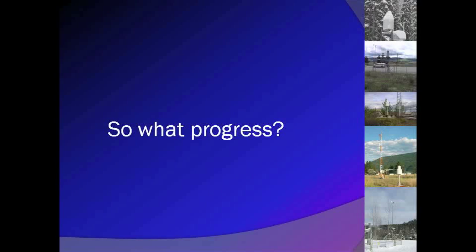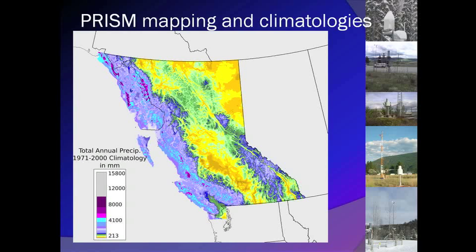So what progress have we made so far? We're redoing the PRISM mapping. I talked a little bit about the PRISM climatologies for the continent in the US and Alaska. We're redoing it for BC. This is going to be for the 1971 to 2000 normals, and this was a pre-release of the image for precip, and it was reviewed by climatologists in the province and operational people to understand what was going on. The big problem here is that we found some issues with the coastal transition between the coastal wet areas, where there was a lot of precip on the coast, and the high mountains.